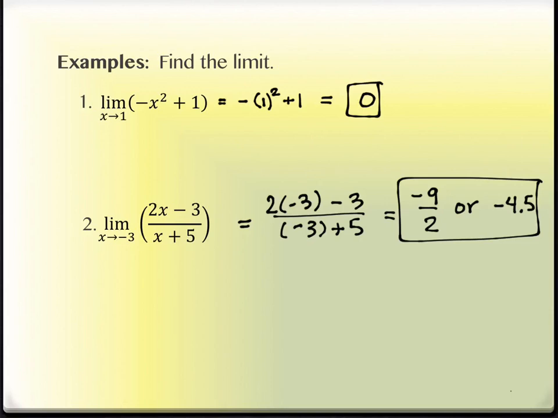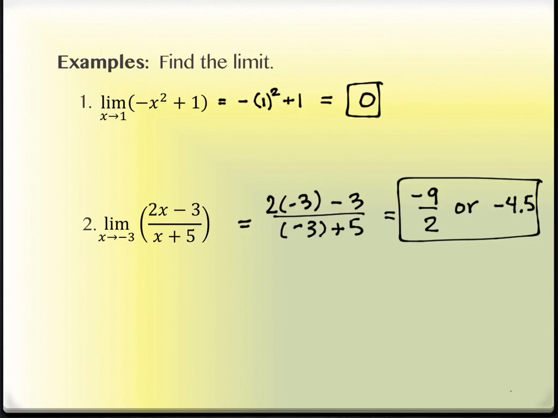Okay, so all of this works really fine, but what would happen if we had on this one x approaching -5? It wouldn't fit one of our properties, right? It wouldn't fit one of our properties. And so what we're going to encounter in a little bit more in this section is those cases. What happens when I do have that 0 showing up in the denominator? What are my options then?